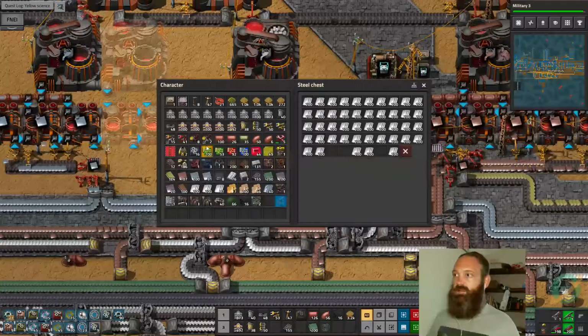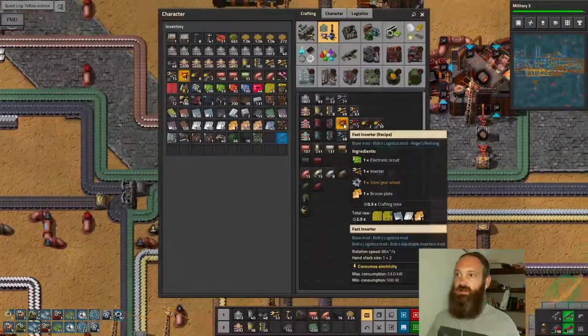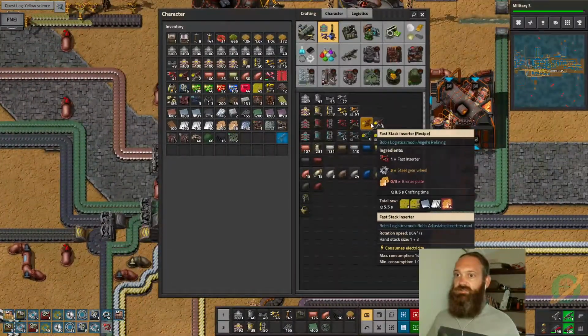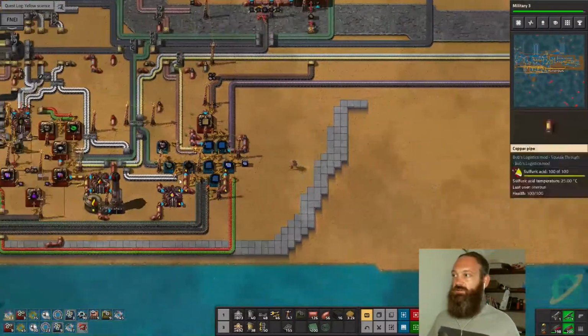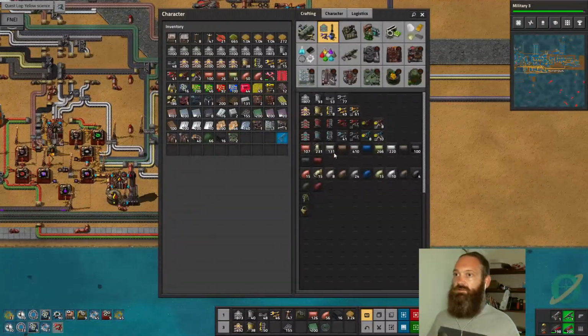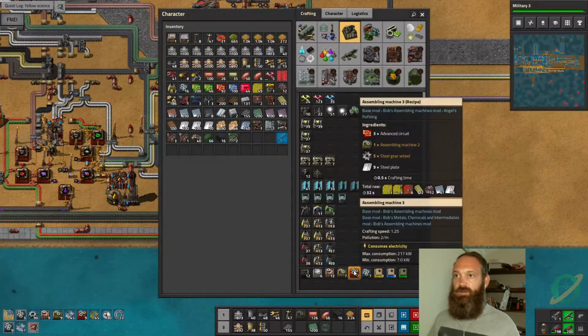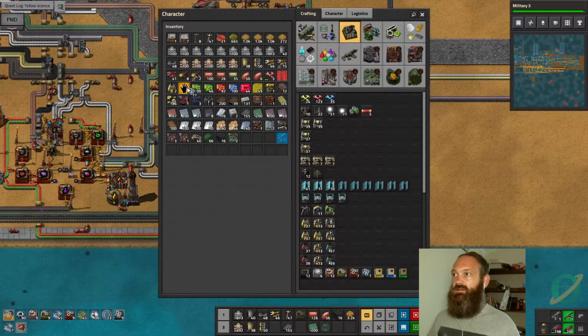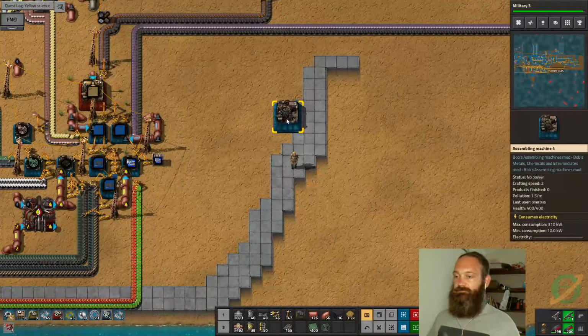We probably need some more inserters. Let's just make some more fast inserters. Any more bronze plate for that? All right. It's a good queue. We've got a good queue going. We don't need to worry too much about that. I could have, now I think about it, I probably could have gotten away with just assembly machine 3s. Anyway, let's not worry about that. Let's just get building.